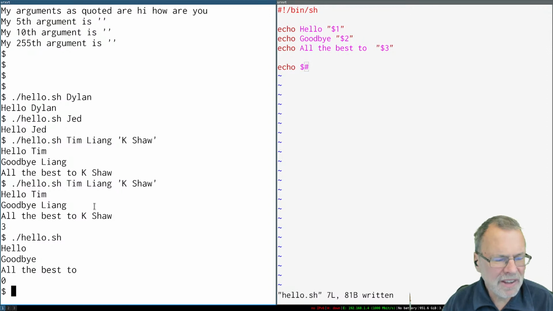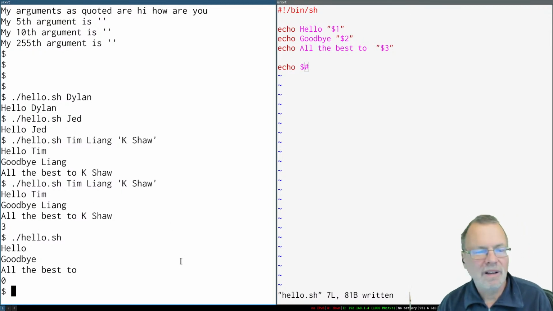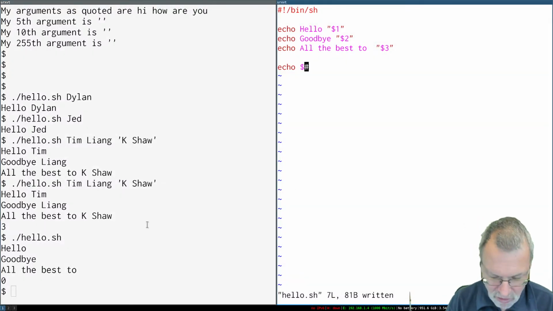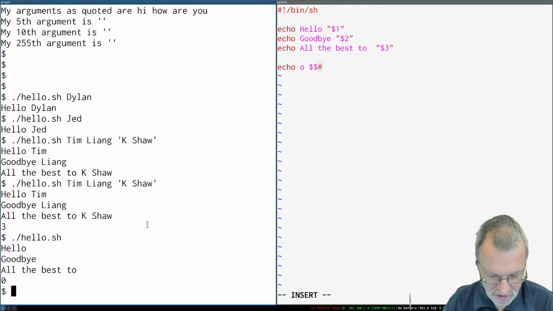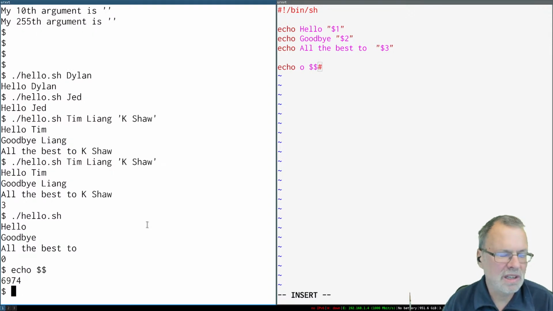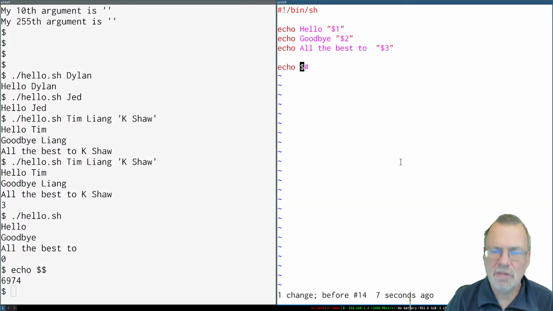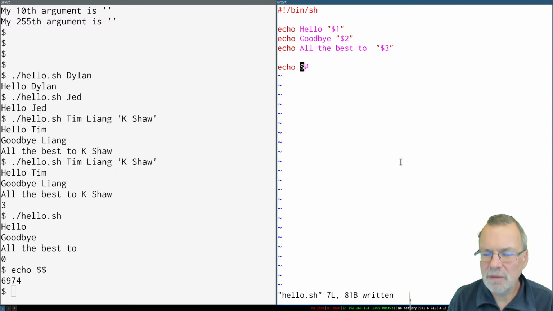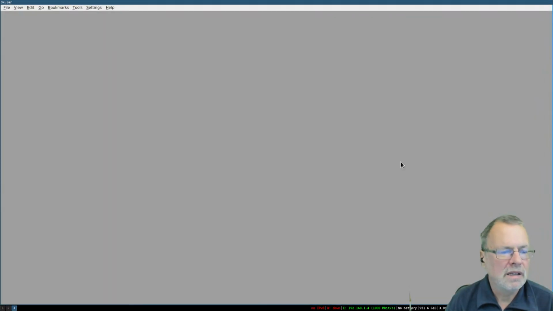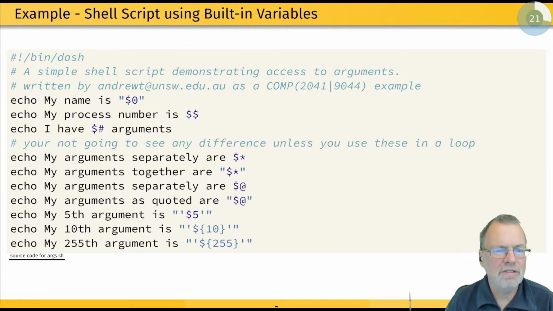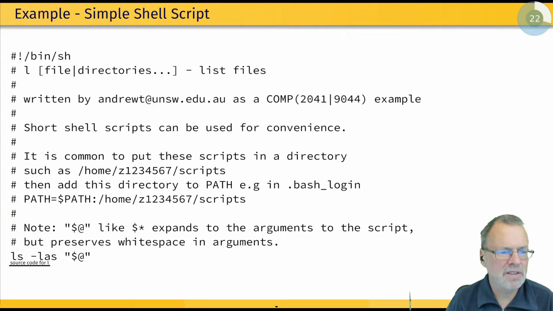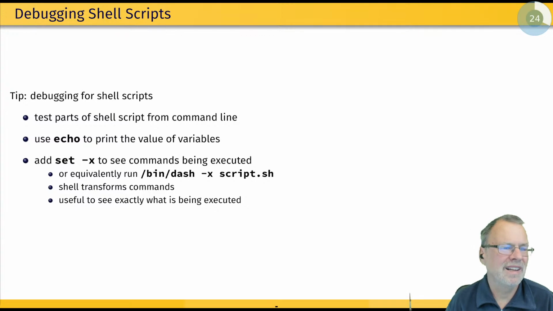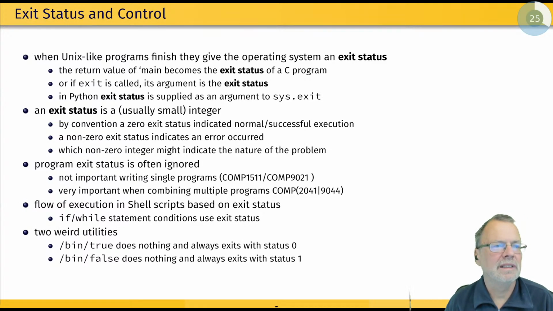What now? I think we need control statements, branches. $$ gives you the process ID of the current process. You don't need that next week. I'm not sure what we'll use it for in this course. Oh no, we might use it in a lecture example next week though. I think I want to show you if statements. We'll come back to some of this.